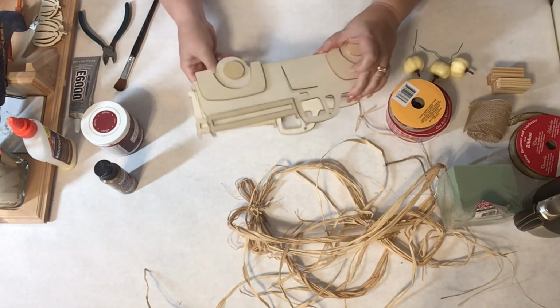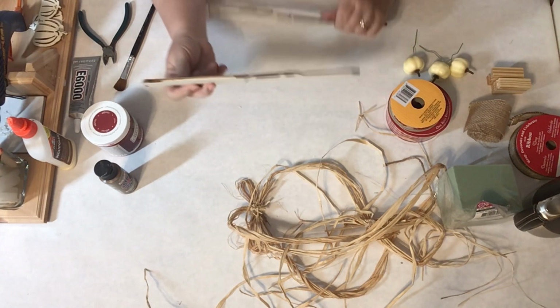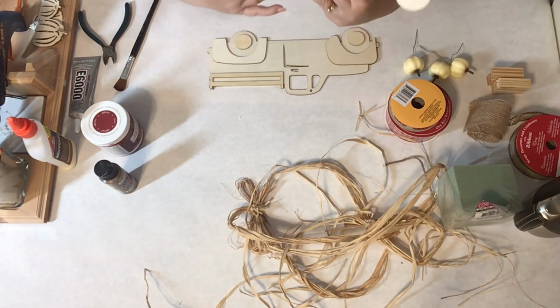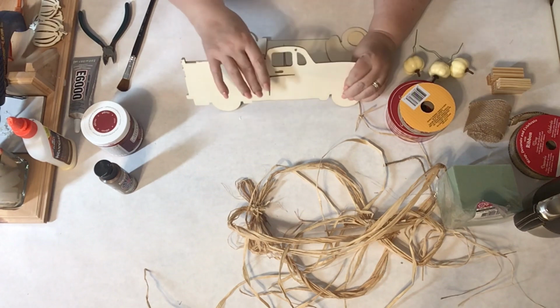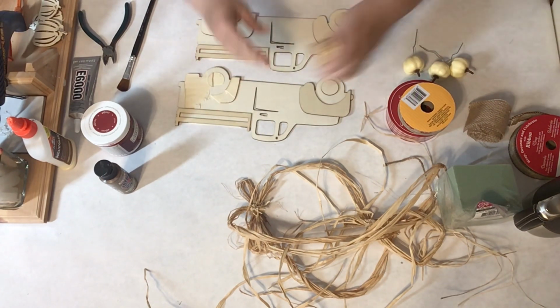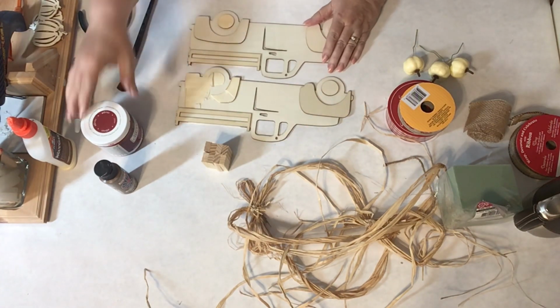But I'm using 2 of them, and the one on the bottom, I actually tried to take the little spatula I have and see if I could have got those wood cuts off, and if I could have got that section off and put it over on the other side, but that didn't work out. They just sort of broke off.